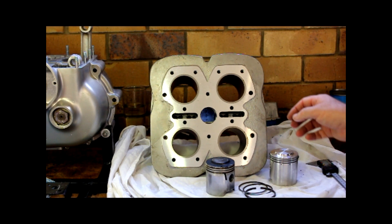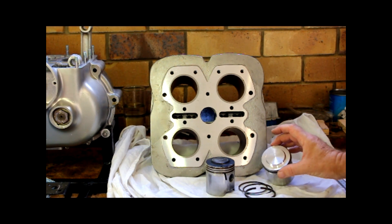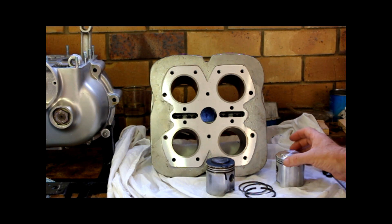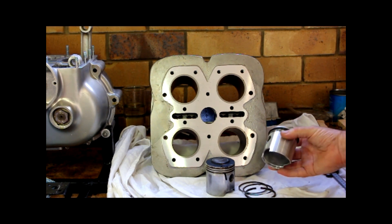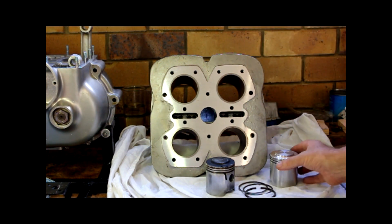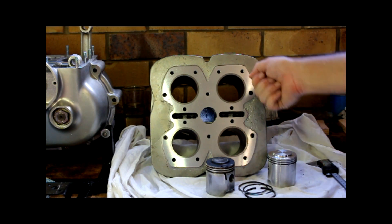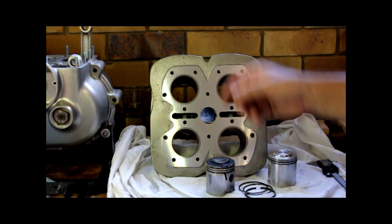Same as when I was doing the big end bearings — it's not that I don't trust the engine reconditioner; I trust his math implicitly. But I don't know where these pistons came from or how they're manufactured. They're most likely okay because they come from Dragonfly, a reputable dealer. But we don't know if the person putting them together had an off day and threw some wrong-sized rings on a piston. So really it's just double-checking — peace of mind. I'll get these off, get them measured up, and we'll come back shortly.